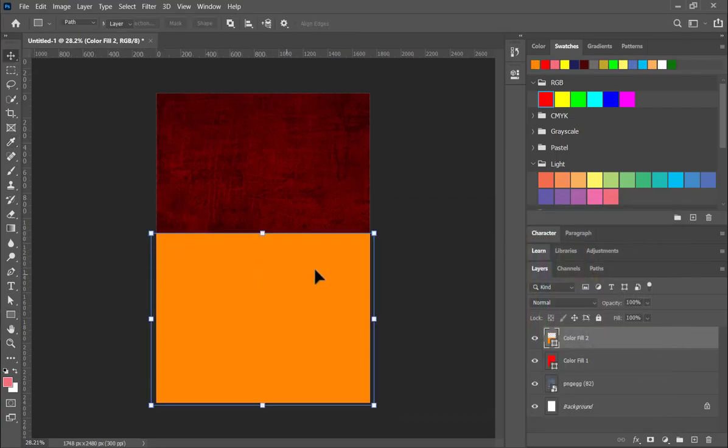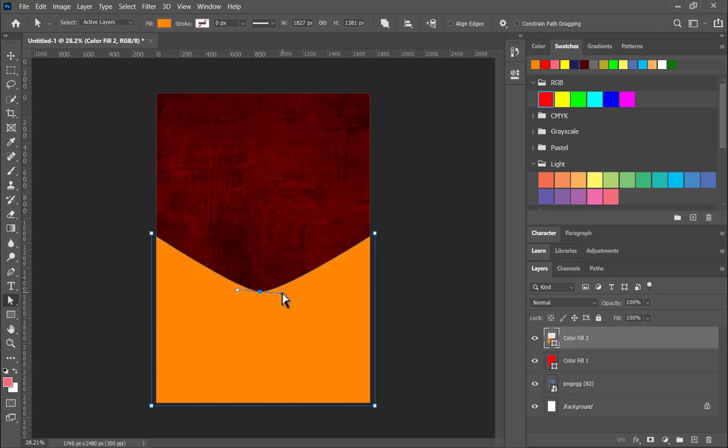So I want it to curve right here like this. So just locate my pen tool, or just click on letter P on your keyboard. Here it is. And just click here like that to create that node. Then now we have this anchor point that we have created. Go to direct selection tool, letter A on your keyboard right here. That is the shortcut. Then click and drag. Now we have that curve.